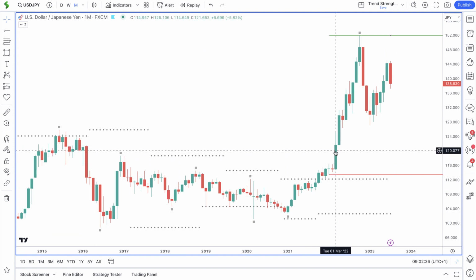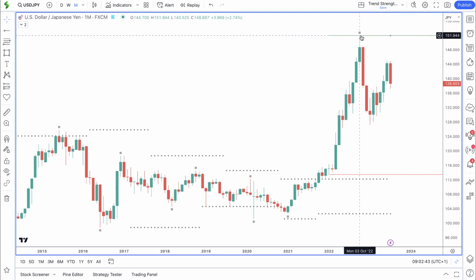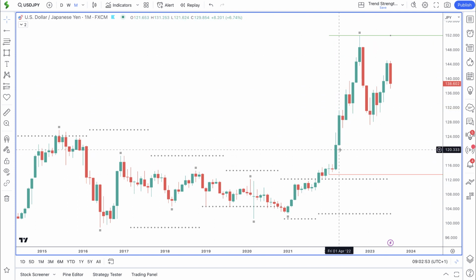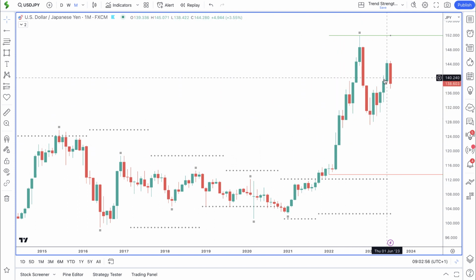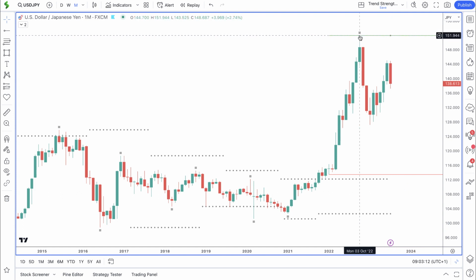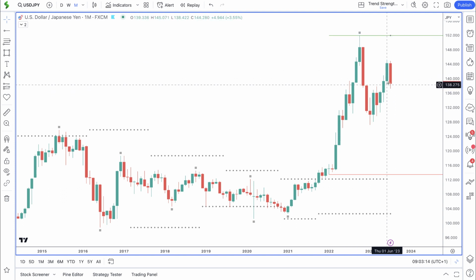move was bullish. So if you look at this candle in March 2022, price continued to be bullish up until October 2022, where it reached a high of 151.94. Then we saw a decline, a correction here. We had a reversal candle in January this year. It appeared that we were going to see a continuation of this previous bullish move, but then price moved up, and this month we are seeing a decline. We could still see a potential move towards this level here, so last year's high, which is the high formed from October 2022, as long as price is able to find strong support on the lower time frame.